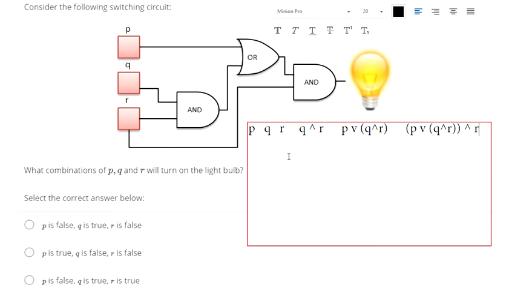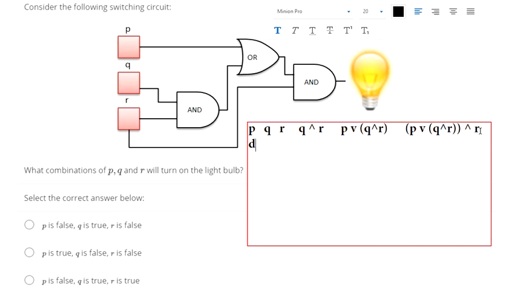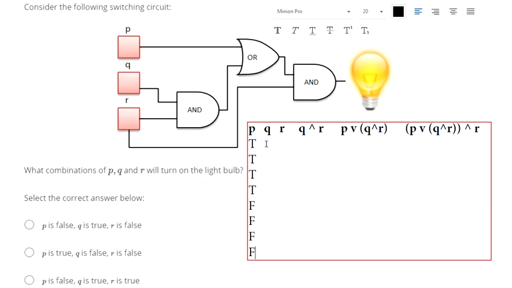Okay, so this is the big one we want to analyze. We want to find out what values make this true. That would be what makes the light turn on here. So to figure that out, we're going to do our normal truth table stuff. We got true, true, true, true, false, false, false, false.